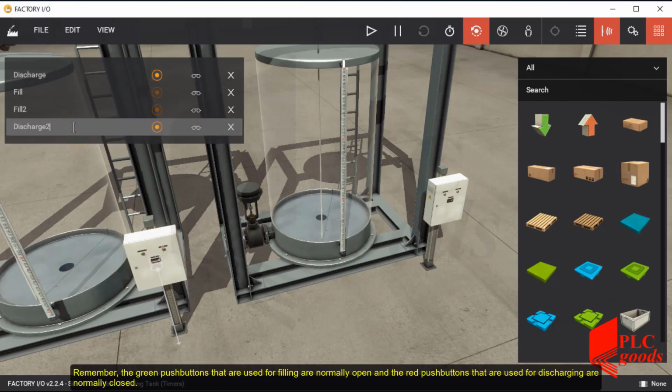Remember, the green push buttons that are used for filling are normally open, and the red push buttons that are used for discharging are normally closed.